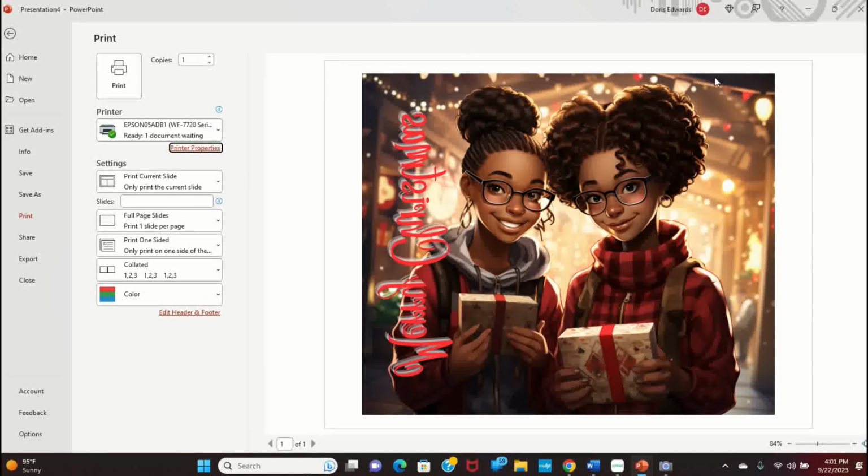All right, so we're going to get this printed out, and then we're going to cut away this excess border that we see around here because our paper is larger than our image size. So we're going to trim away this excess white border, and then we're going to be ready to go ahead and press this onto our tumbler. All right, so I'm going to come up on the screen now.